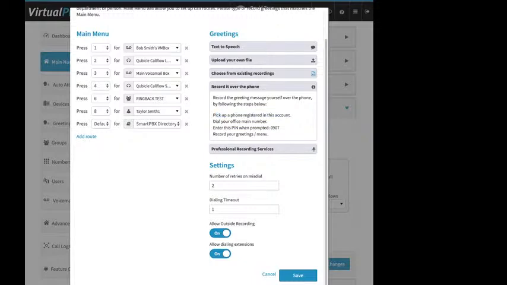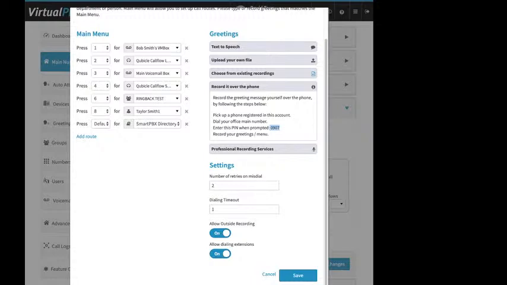Now, when you have outside recording turned on, cell phone or landline callers can call in and record it over the phone. That person is going to need to know your main number, which needs to ring to the virtual receptionist, and then they're going to need to know this PIN number. Now, this PIN number is only good during this time of day, so my open hours. So if I wanted to record my holiday greeting, I need to make sure my system's in holiday mode to record it over the phone.